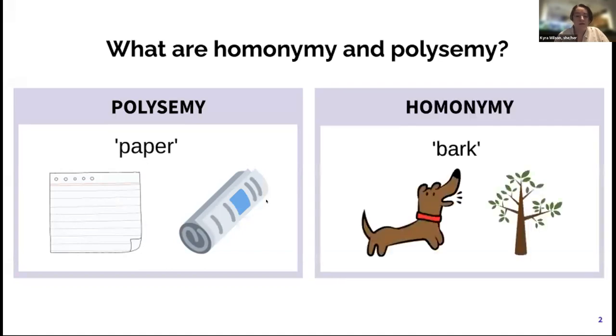Homonyms, on the other hand, have meanings that are unrelated. So bark, for example, can mean the sound a dog makes, or it can mean the outer covering of a tree. These two meanings aren't related to each other at all, so bark is a homonym. Typically, the way that these two can be distinguished in a dictionary is by their organization. Word meanings correspond to dictionary headings, while senses are the entries beneath a heading.